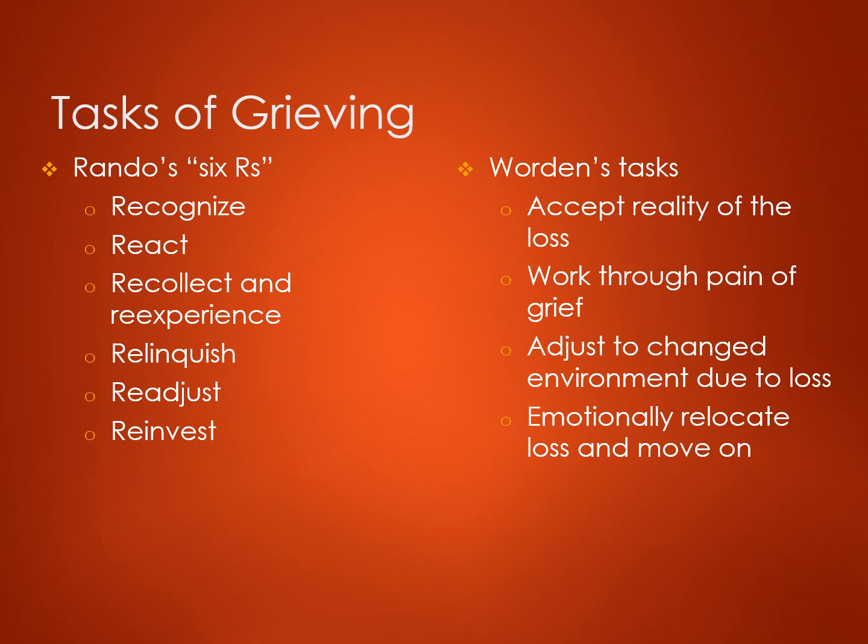Relinquish. So this is accepting that the world has changed, right? And there's no way to go back. Readjusting. This is a slow return to daily life. Losses feel less acute, a little less overwhelming, right? And then reinvesting. This is where we can really hit the ground running, go back to the world, form new relationships, and start to live life again.